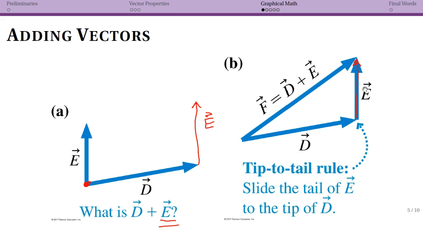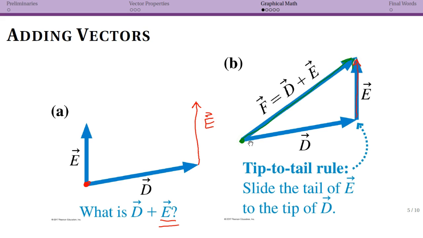So the point is, we move it so that the tail of the second vector is at the tip of our first one, and then to get our sum, you start at the tail of your first vector and you draw to the tip of your second vector. So this is our sum here. So again, if you draw a triangle when your vectors are oriented this way, you have done it incorrectly.